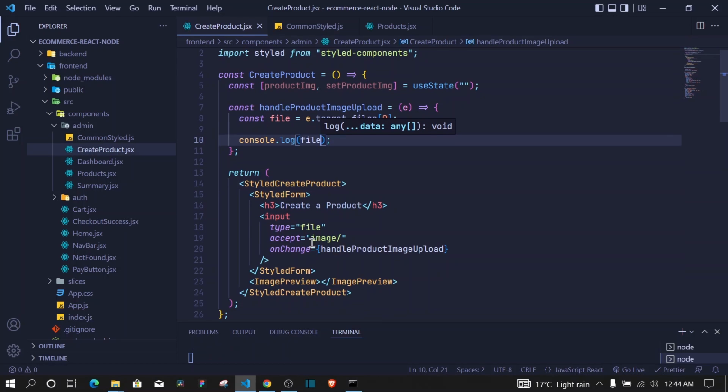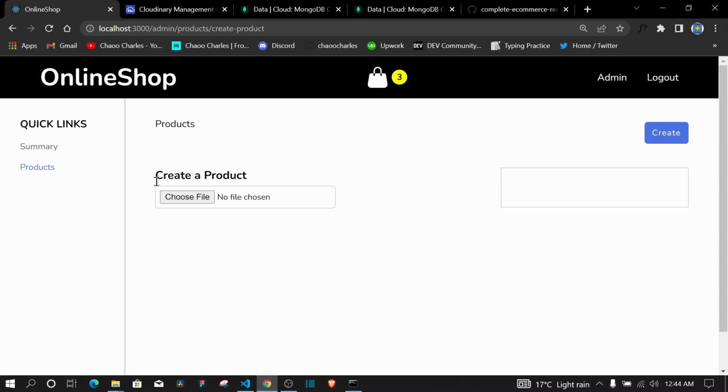So all we have done is to make sure that this is type file, then we include what we want to accept, then we have an onChange event which we can use to run this function, and we get the file from the event. I'll come to the browser, and now you see we have this nice input right here with choose file.